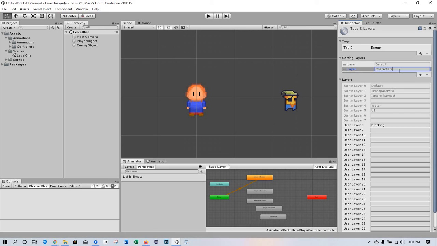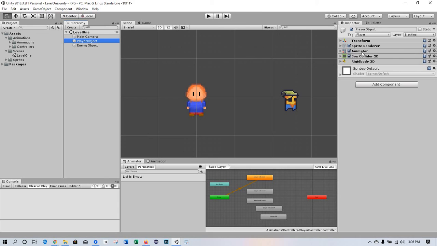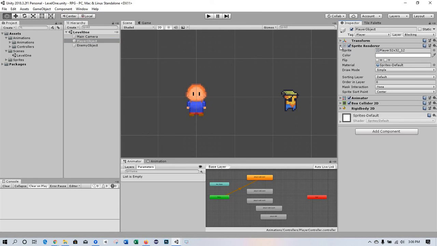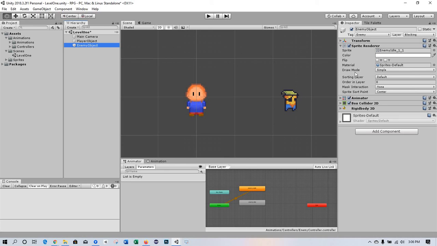And again, this is a layer that controls order of rendering. So once we add characters, we can go back to player and enemy and go into the sprite rendering component, and we should see characters in our sorting layer. So we'll set characters to be the sorting layer for the player, and likewise we'll set characters to be the sorting layer for the enemy as well. Save that.